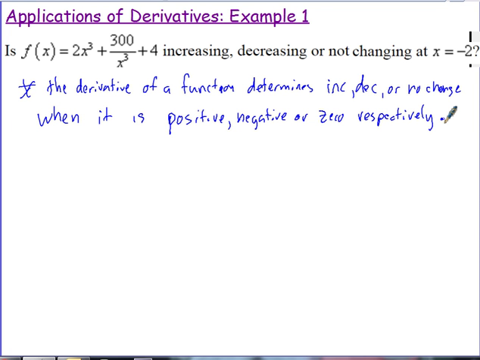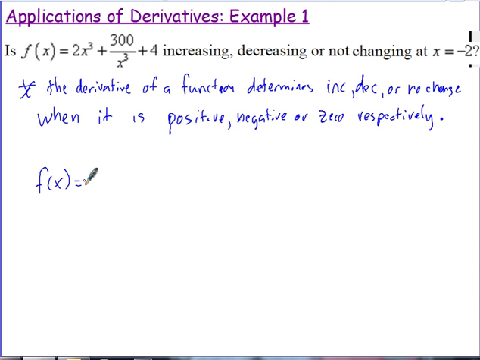So here's what they're asking. They're saying, look, take the derivative of this, and tell me, basically, is the answer at x equals negative 2, remember, because it has to be at a certain point, at x equals negative 2, is the number positive, negative, or 0? That's it. Okay? That's simple. So that's what I'm going to do. I'm going to say, fine, let me at least take the derivative.